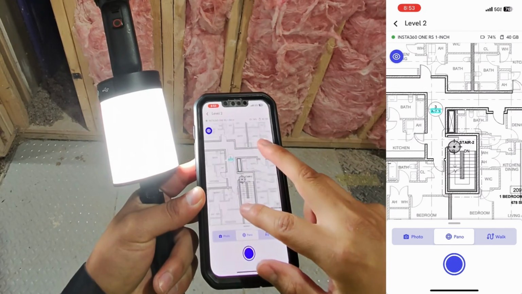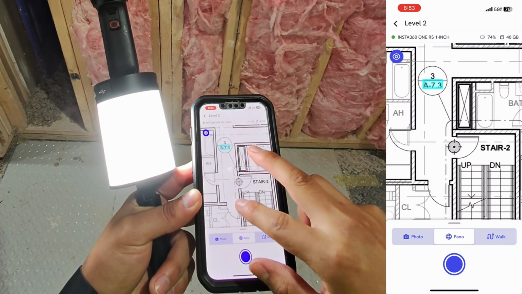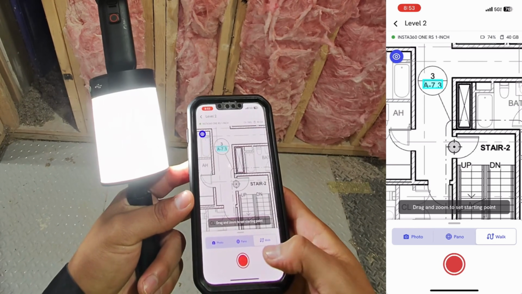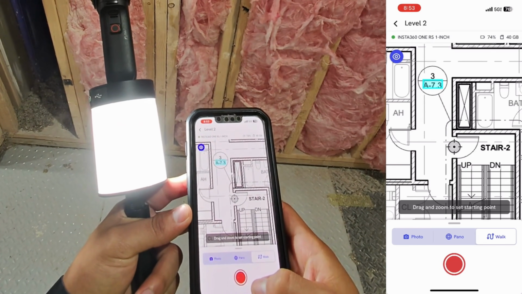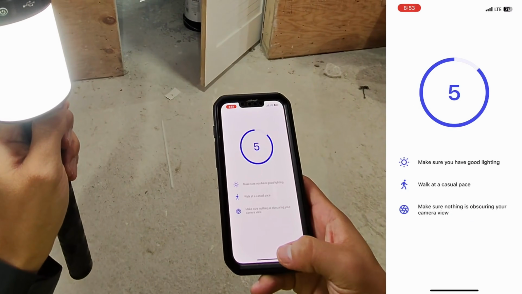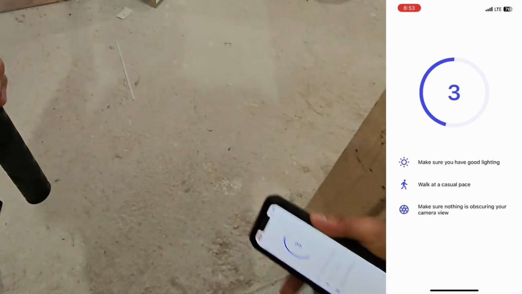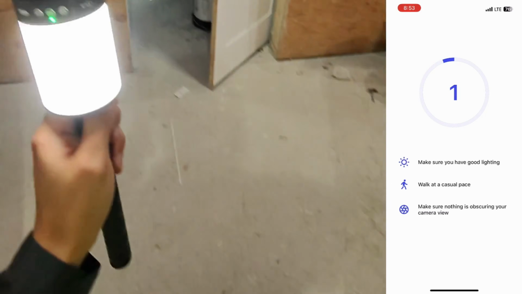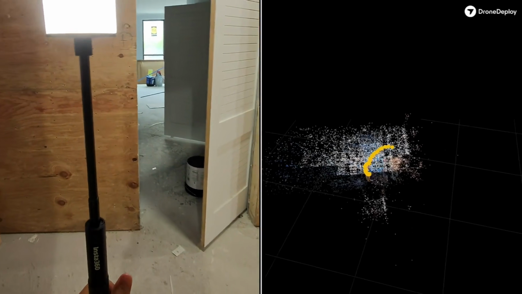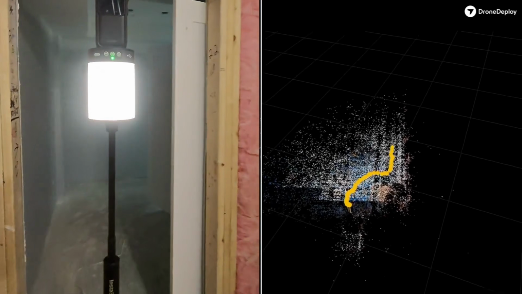Now moving on to 360 Walk. Now these are great because you're doing general progress of a site or you're doing a very large area where you just need to get an idea of what is changing on that job site. So the way you start is you find yourself on the floor plan, you hit the record button, it'll give you a 5-second countdown, and then you simply just walk the job site. The camera will begin taking 2 360 photos per second, leaving a breadcrumb trail in every direction that you walked.